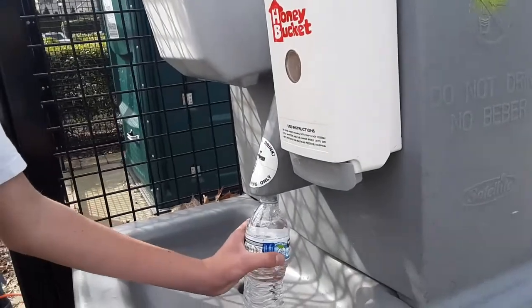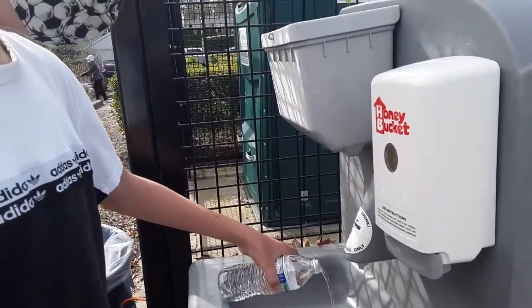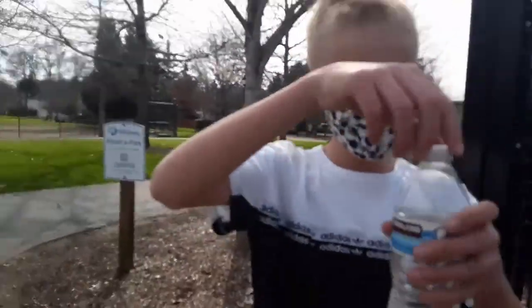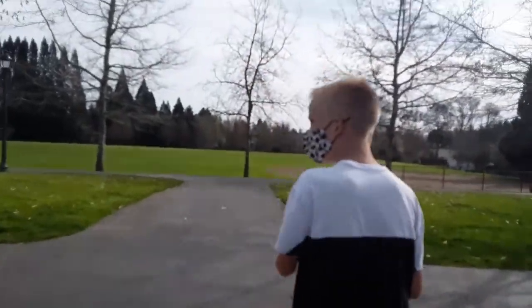Okay, so that's full enough, right? Yeah. Maybe a little bit emptier. Yeah, we don't want to pop it first try. We just want to dump it. Okay, so that's good. All right. Here we go. Water goes up to like here. Okay, let's go on the baseball field. Oh, yeah, let's do it in the baseball field, actually.